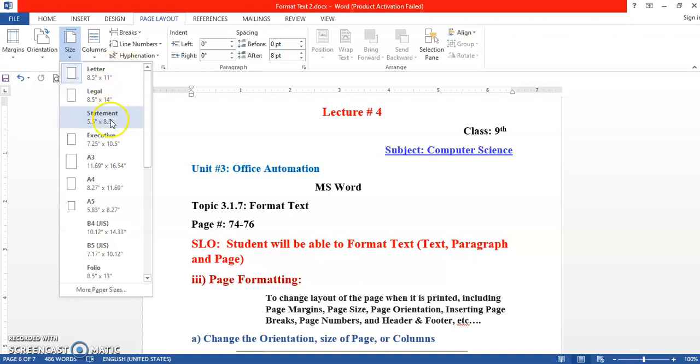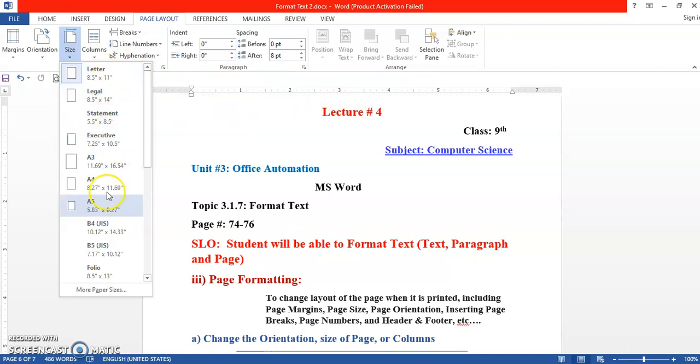Students, actually the measurements here we can see, with Letter, 8.5 into 11. 8.5 is the width of your page and 11 is the length of your page.